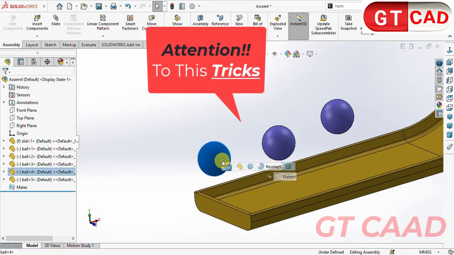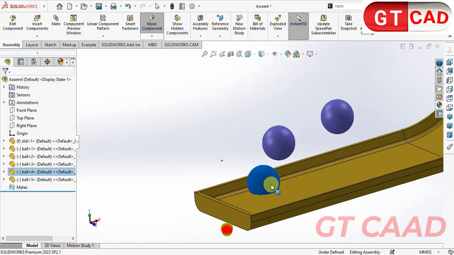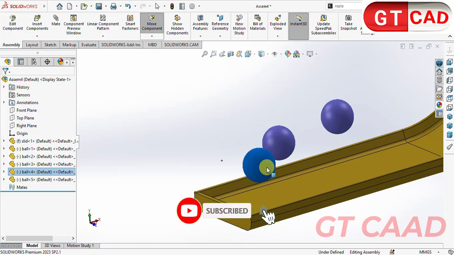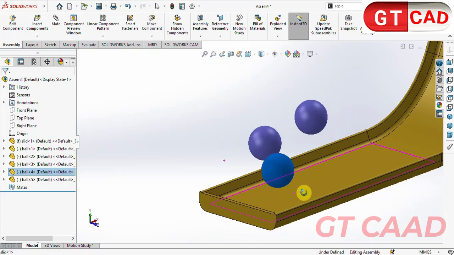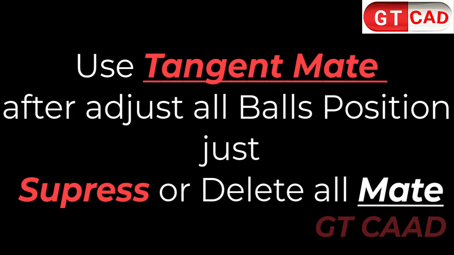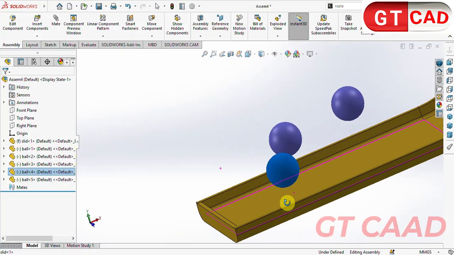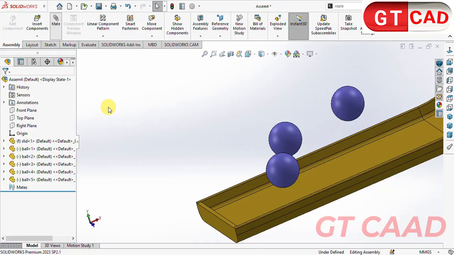Okay, here the trick is, you need them, for example, close to this surface. It shouldn't penetrate this surface. For example, here it needs to be tangent on this surface. What can we do? Select the mate. These mates should be selected.